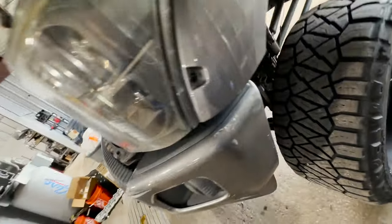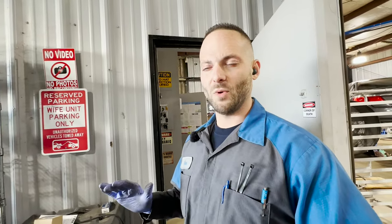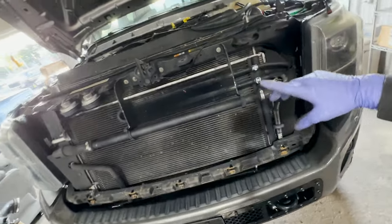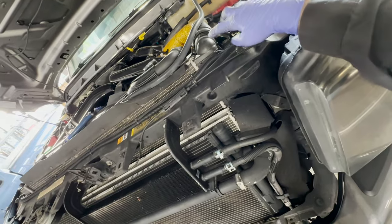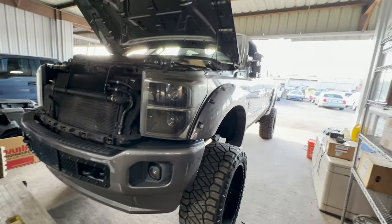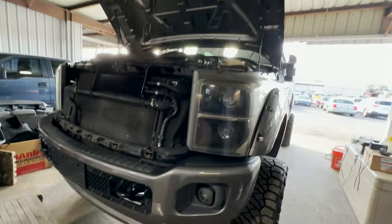He's also got cab mounts done. Have you guys changed out your cab mounts on your Super Duty? I know a lot of guys have done the steel body ones, more so because when the front mounts go, that causes this core support to tweak. Guess what's mounted to the core support? The radiator. So if this is flexing, that means this is gonna flex and those end tanks are gonna have unnecessary stress on it. So if you're constantly going through radiators, you might want to check your cab mounts just for kicks. Let me get the stool out of here.